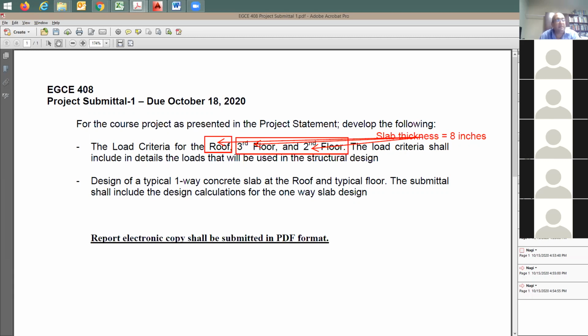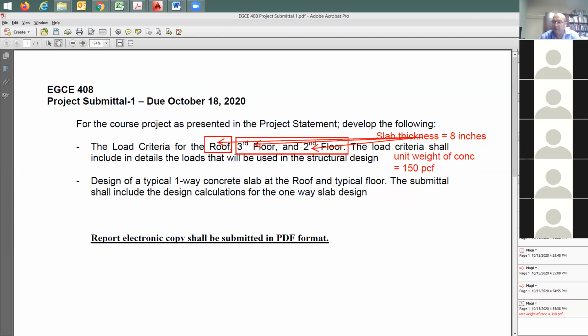How about the beam size? Yes. Are we going to have to account for the rebar also? No. Just 150 PCF. Okay, 150. I'm going to say here unit weight of concrete. How much is it? 150 what? PCF. Pounds per cubic foot. Very good. This includes the concrete and the reinforcing, everything all together. Any more questions on the loading?